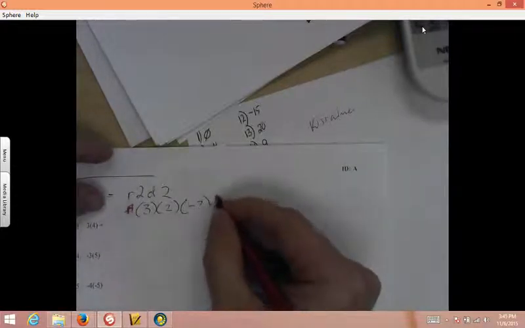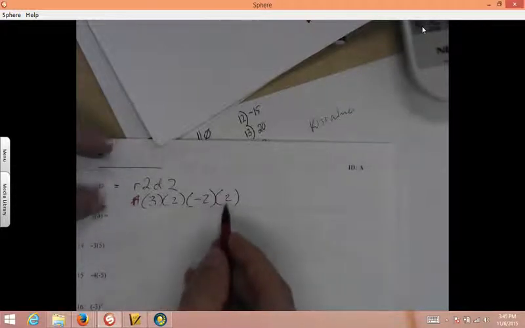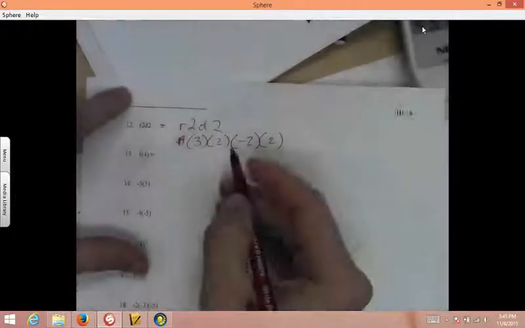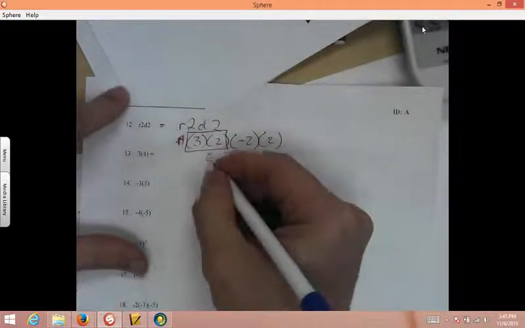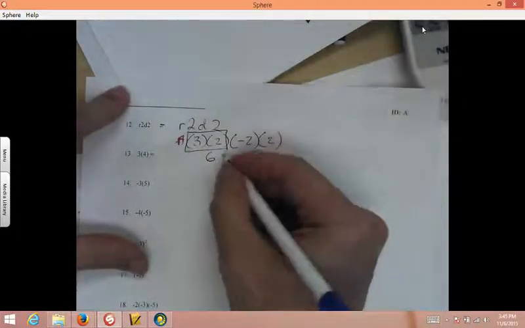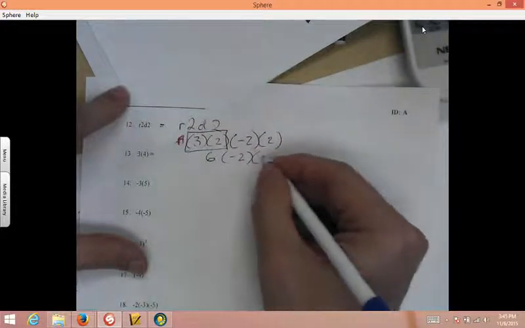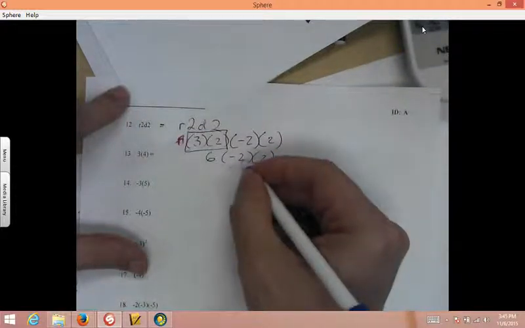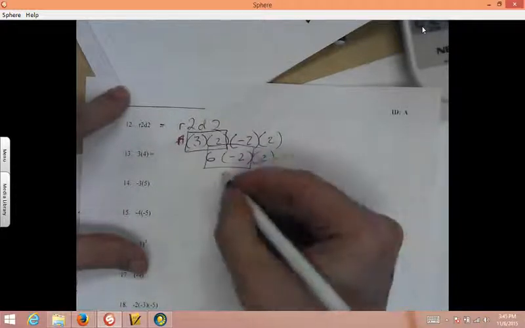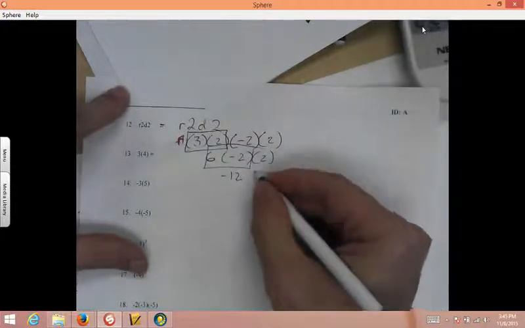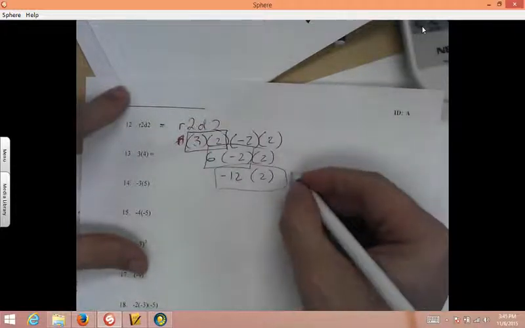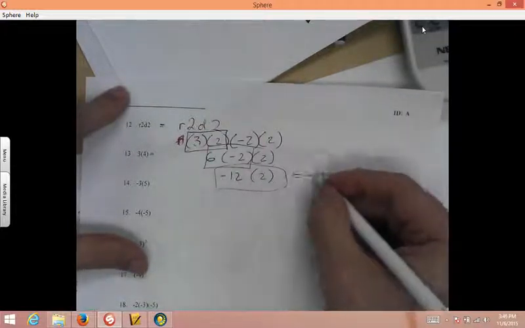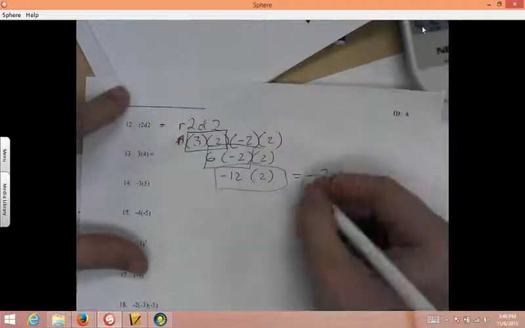-2, and I've got that last 2 there. So now it's 3 times 2 times -2 times 2. Well, 3 times 2, if I just do this beginning part, is 6. And 6 times -2 times 2. Let's see. 6 times -2, just this part here, is going to be -12. So now I have -12 times 2. And signs are different here, so that's going to equal negative, and 12 times 2, 24. So the answer is -24.